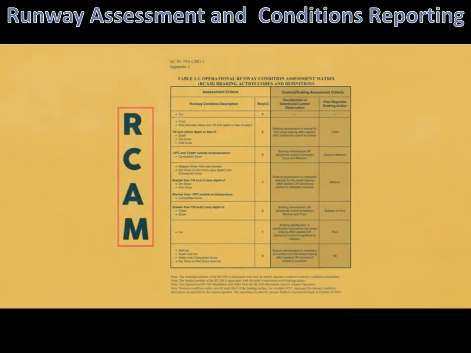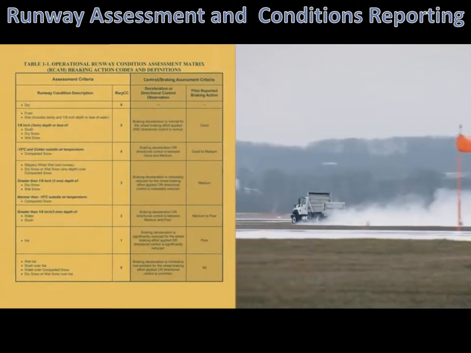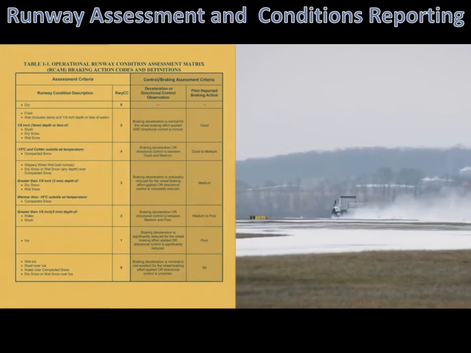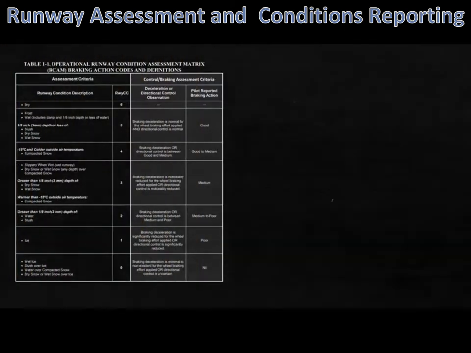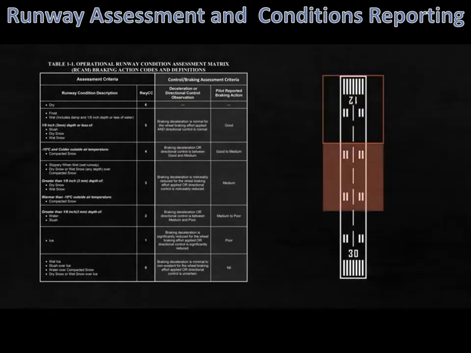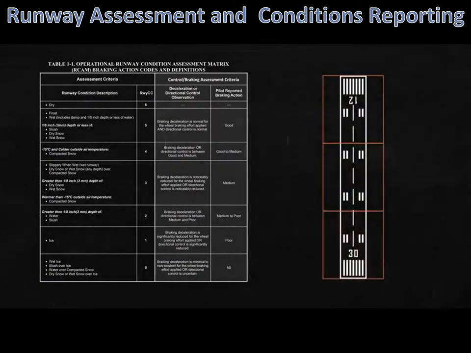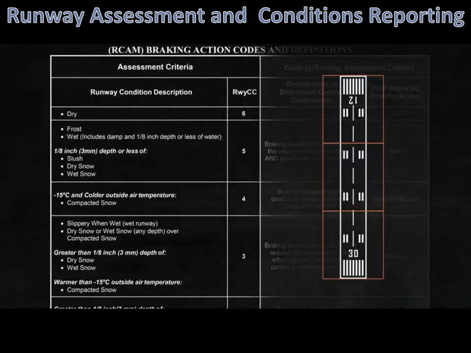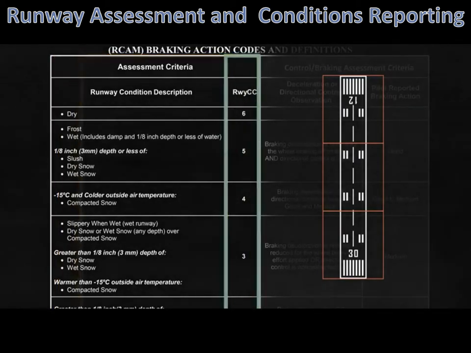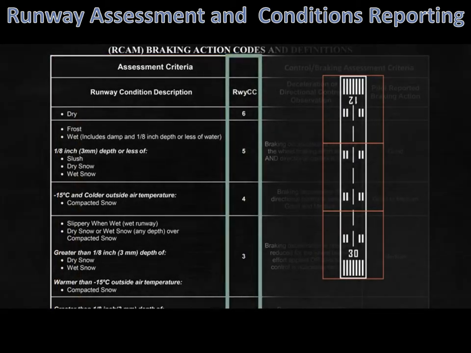And what the RCAM does is replace subjective judgments of runway conditions with objective assessments tied directly to contaminant type and depth categories. Here's how it works. An airport operator will assess the surfaces of each runway in three equal parts and provide a measured description of each third. Based on the contamination they find, shown here in the left column, they will then use the RCAM to determine the numerical runway condition codes. Now, these codes may vary for each third of the runway if different contaminants are present, or if conditions are uniform throughout, the numbers will be the same.